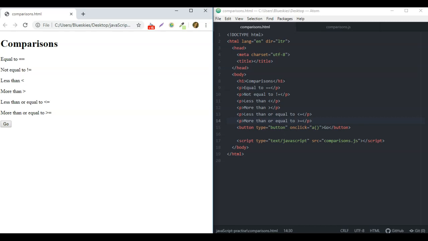However, maybe looking at comparisons, you may think, oh, well, where's that going to be useful? But actually, they're used all the time. They're very, very helpful. So we're just going to go through a few of them, and I'm going to give you an example just to start with.